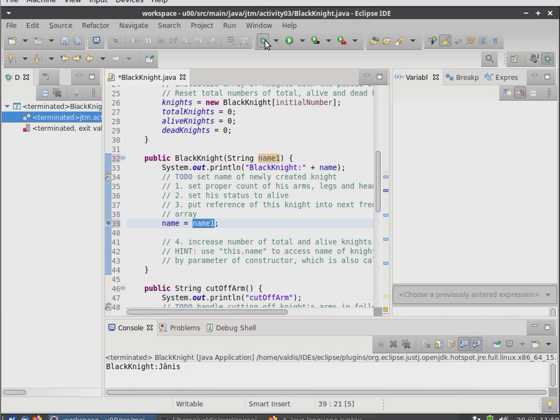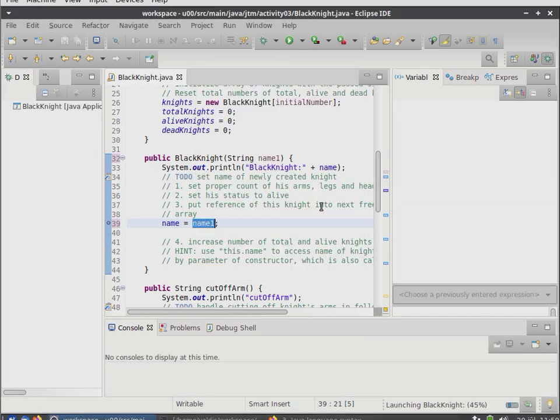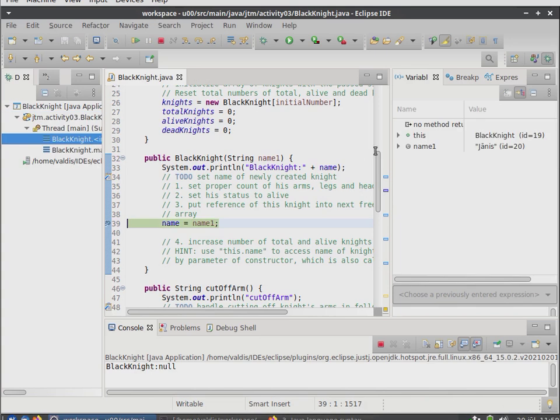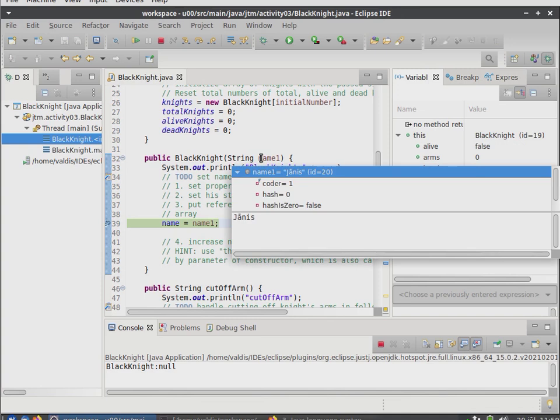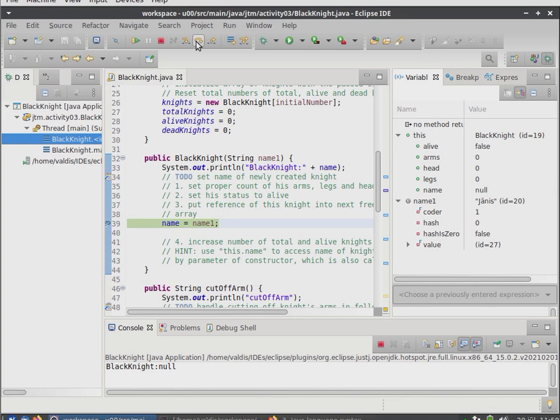If we run it again, we see that name1 refers to the passed argument to constructor here, but we assign it to the internal field of Black Knight object.